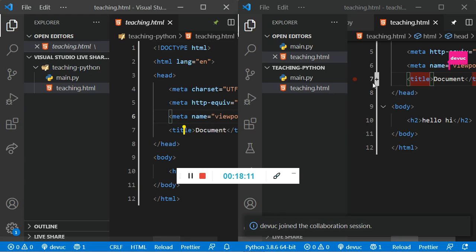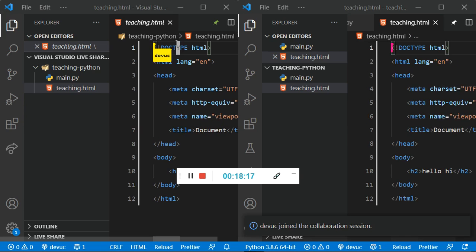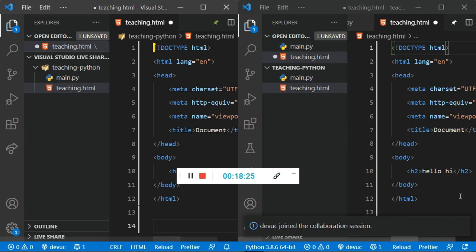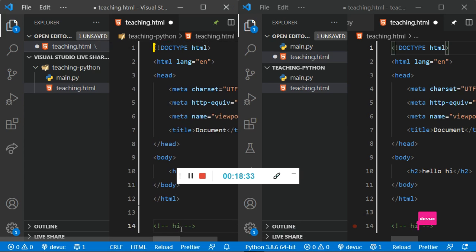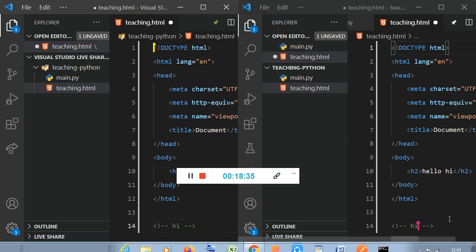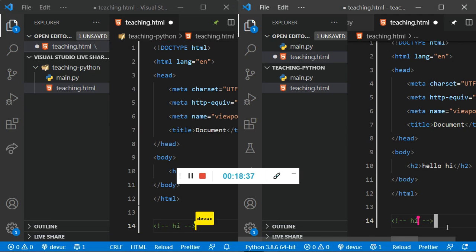As you can see, if my cursor moves here, it moves there too. Even if I type something in here, let's close it, say I type a comment, hi, then as you can see, it's real-time collaborating.